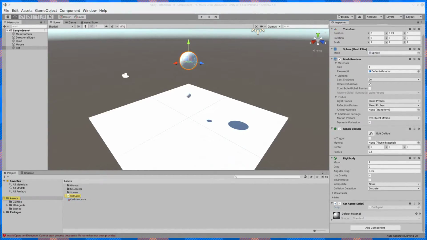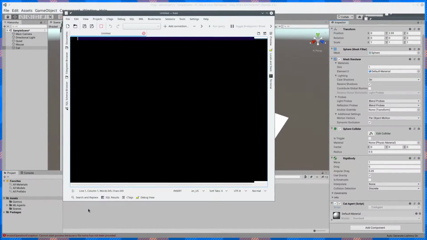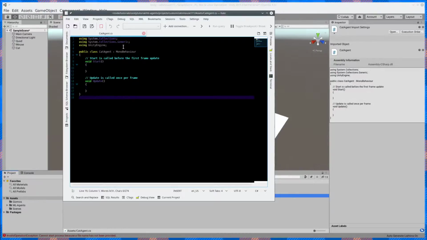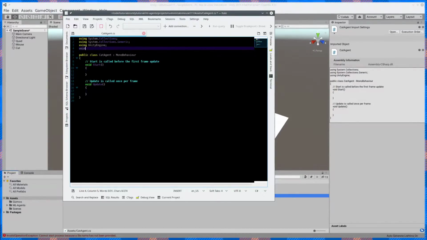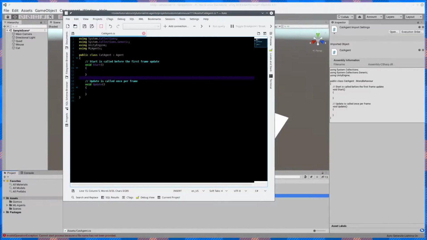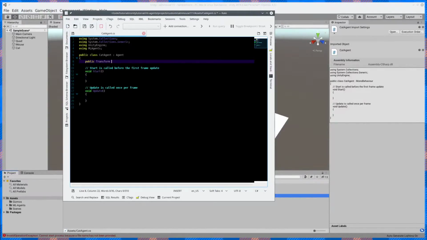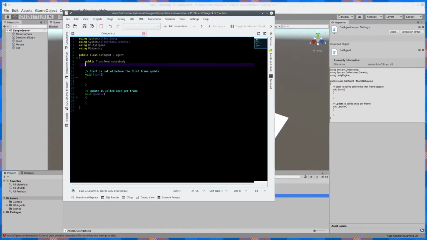So, let's get ourselves a new window and open up CatAgent. We are going to use ML Agents, Agent, and now there we go, different class and different thing, okay? We need the transform of the cat, or the mouse, because we're going to track the mouse's position and the cat's position from inside this script. So we'll just grab that, mouse, and that should be it.